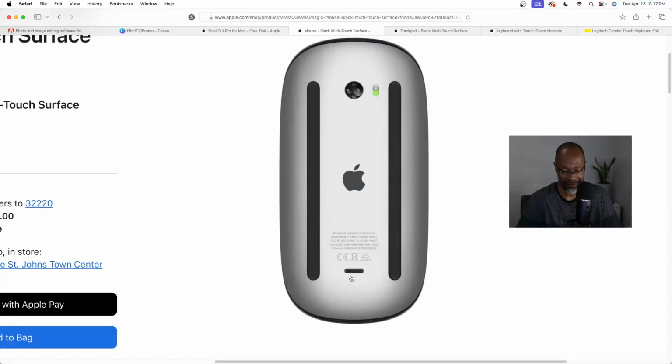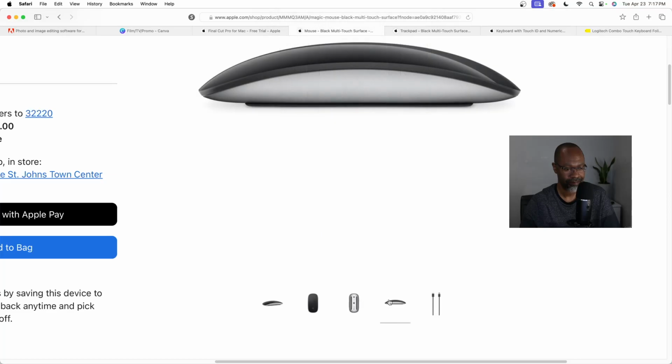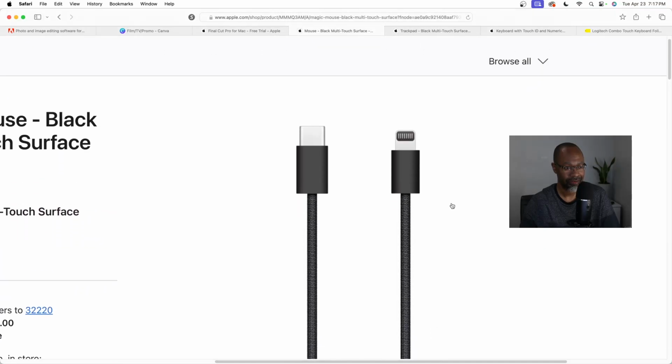If you buy a wireless PC mouse, the charging port's not going to be on the bottom. It's going to be on the top more times than not, somewhere on the side, right? So you'll still be able to use the mouse while it's charging. But I don't know, Apple just decided they didn't want to go that direction.